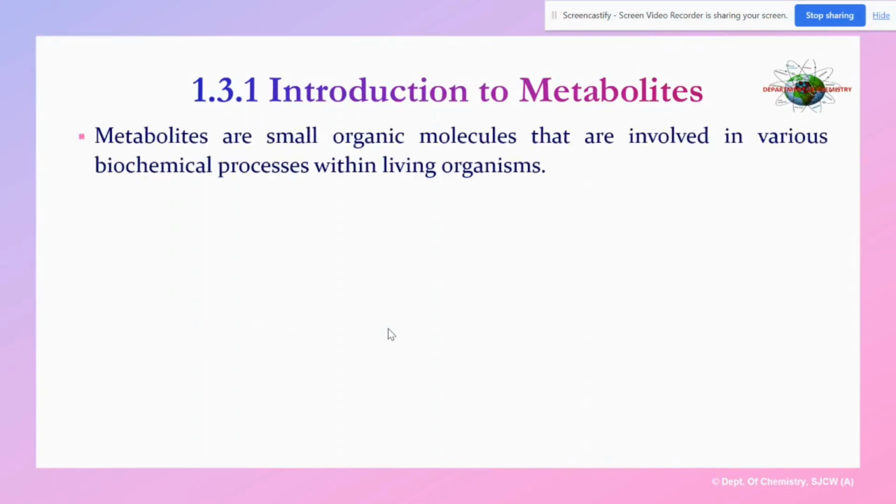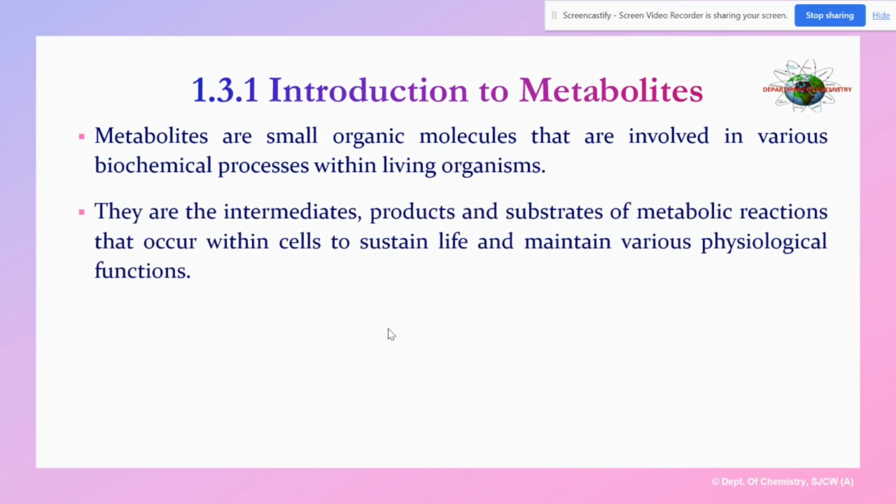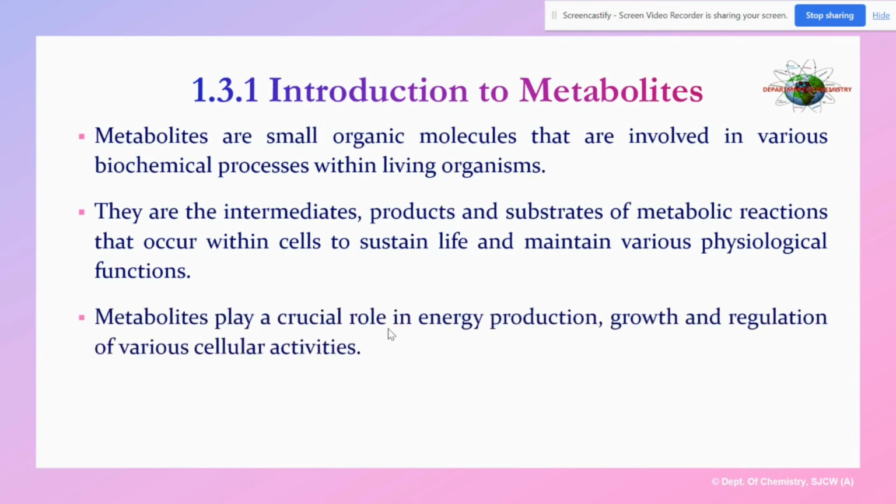Introduction to Metabolites. Metabolites are small organic molecules that are involved in various biochemical processes within living systems. They are the intermediates, the products, and substrates of metabolic reactions that occur within cells to sustain life and maintain various physiological functions. Metabolites play a crucial role in energy production, growth, and regulation of various cellular activities. Examples for metabolites are antibiotics and pigments.